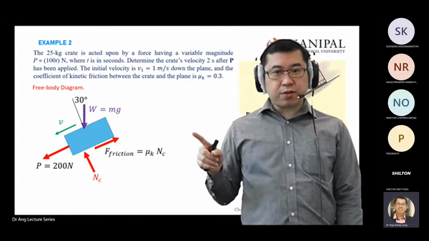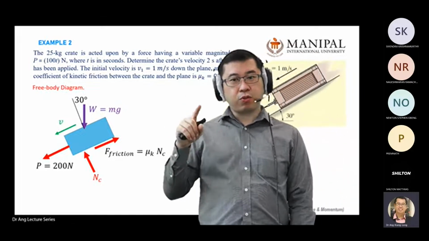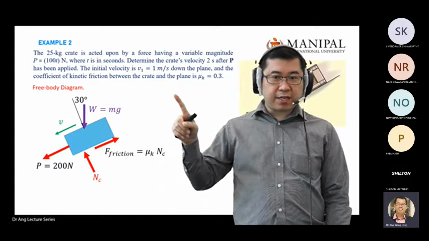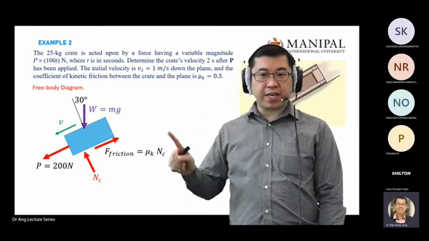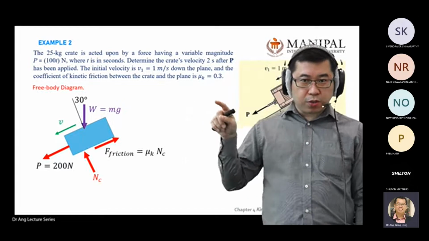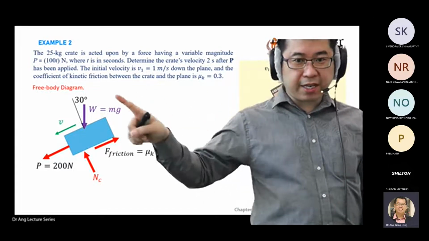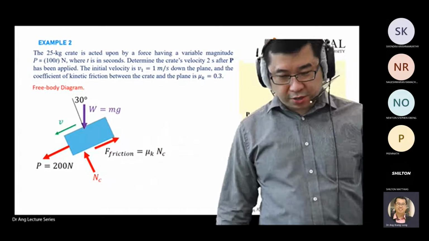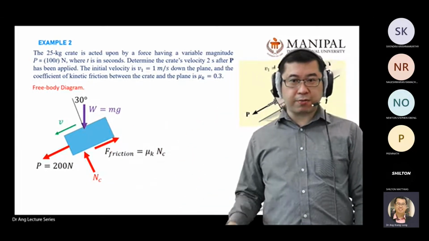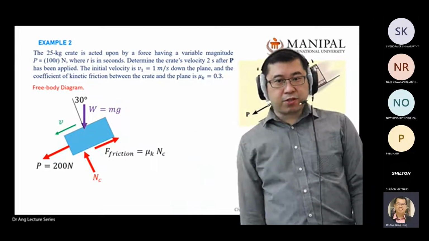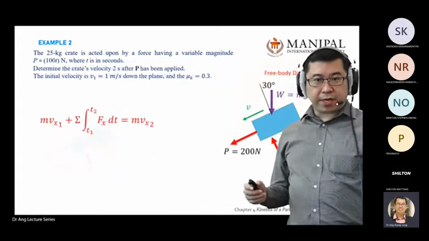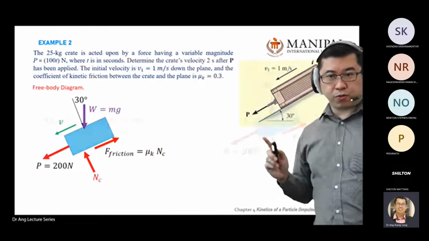And if this example falls into chapter 2, chapter 3 questions, you will need another diagram here. We call it a kinematics diagram or kinetic diagram. So you can combine the kinetic diagram with the free body diagram with the acceleration. So that is for chapter 2, chapter 3 questions. But when it comes to chapter 4, we're just interested in velocity. Okay, I put the diagram on the right hand side.